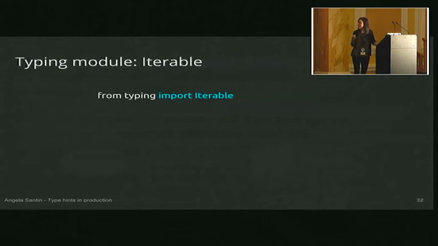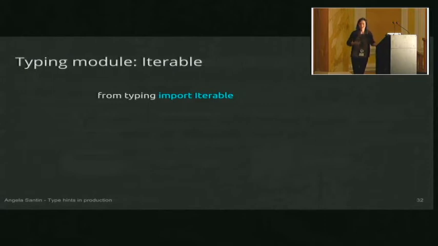Another, maybe more exciting, example is taken from the typing module. It's a module that comes with Python 3.5, but you'd have to install it if you're using other versions of Python. It defines a few classes that are very similar to abstract base classes, but they also give you the ability to index them. So you can say what the abstract base class is going to contain. Let's go with the example.